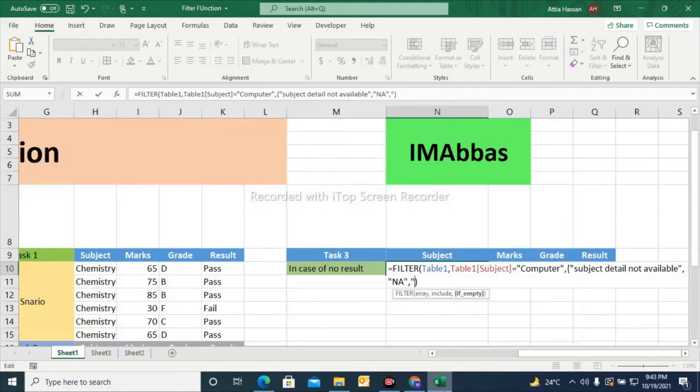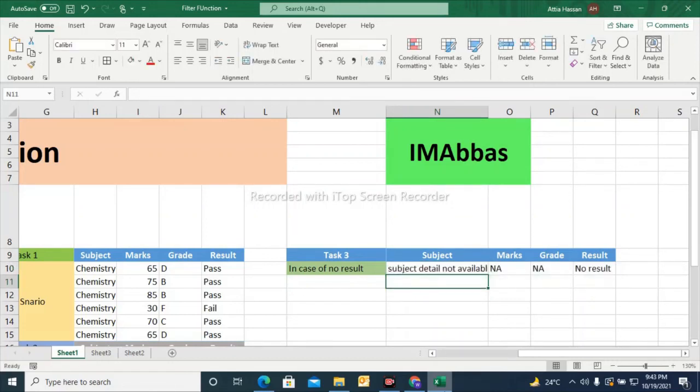At grade again NA, meaning not applicable or not available, and at result we want to show no result, curly brackets. And now have you checked that all the columns have been filled.